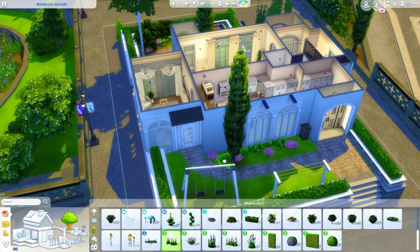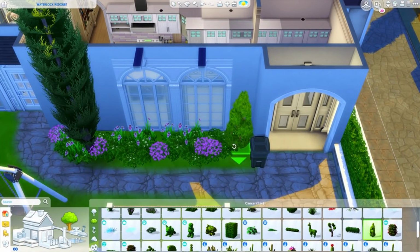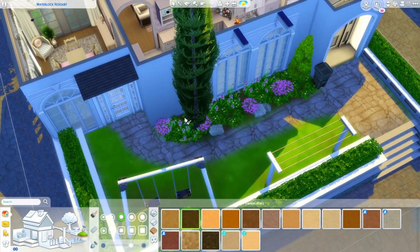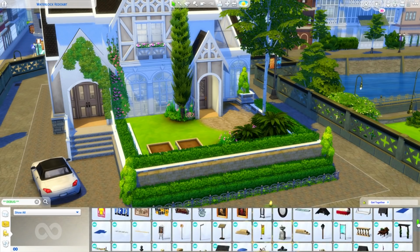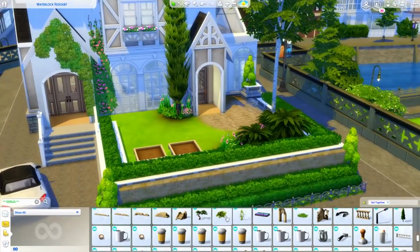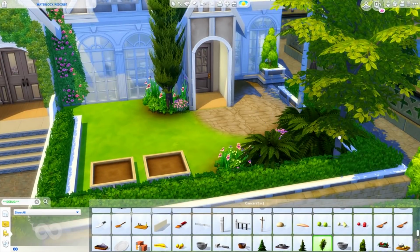We have the main front door, the main back door, and then one out of the dining room, which could totally be like a greenhouse of some sort. I think it's super cute. I love big rooms like that that are entirely those gorgeous windows. I think those are from Romantic Garden stuff. I might be wrong. I have no idea where they're from, but that's my best guess. But I really like those windows, and I enjoyed using them on this house. I thought they looked really, really cute. But right here, I'm just adding another car to the front yard and another tree.